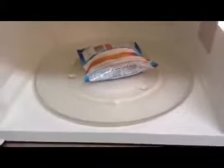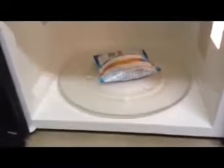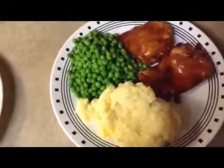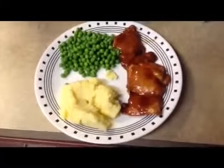Chicken's all done — that's what it looks like finalized, looking real good. Got the mashed potatoes all cooked up, just followed the directions. Got our vegetables all heated up. Now all we've got to do is put all this stuff together, get it on a plate served up. There we go — dinner's all set. Got your peas, mashed potatoes with four cheeses, and your chicken all ready to go. That's your finished product.